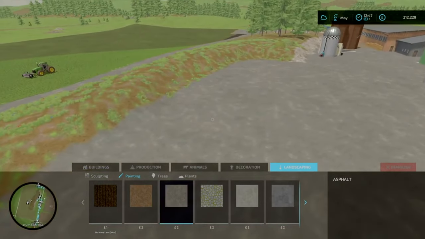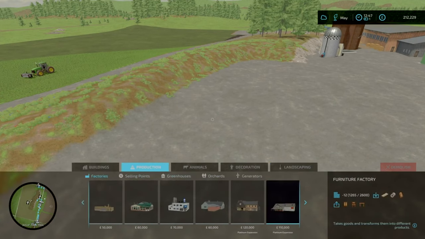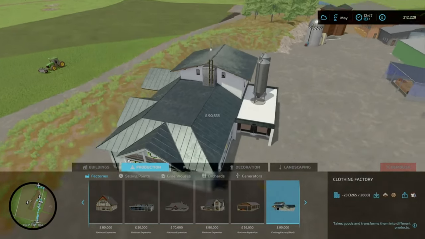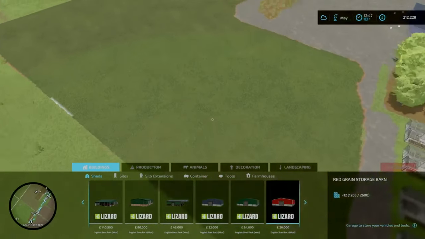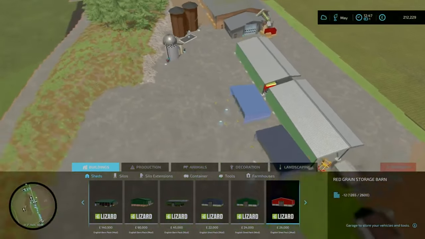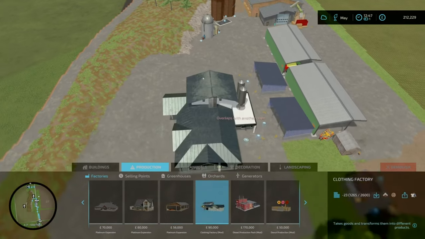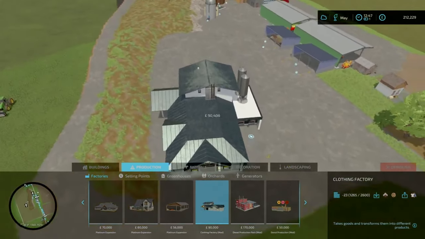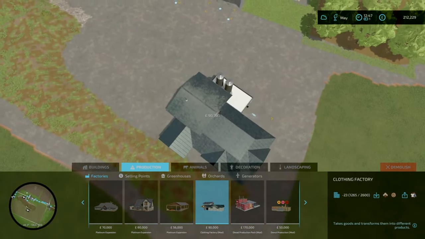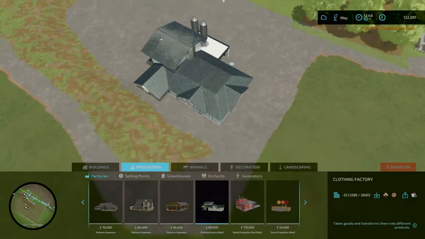So now let's have a look. So first of all, productions. Clothing factory in, so got to turn on interactive zoom markers. So let's go and grab you again. So why did it say that when we didn't have enough money? When we did? Well, you know what, I don't know. There we go, that's in.